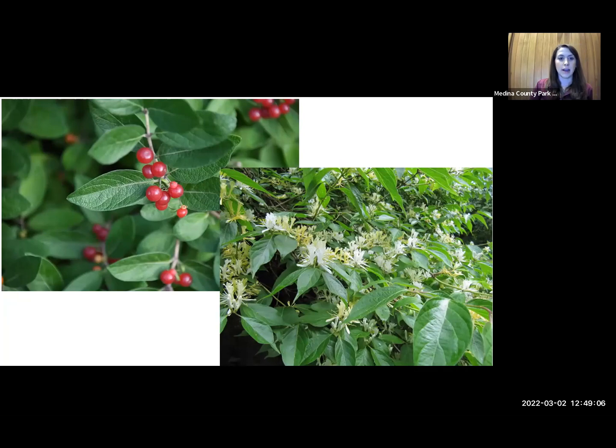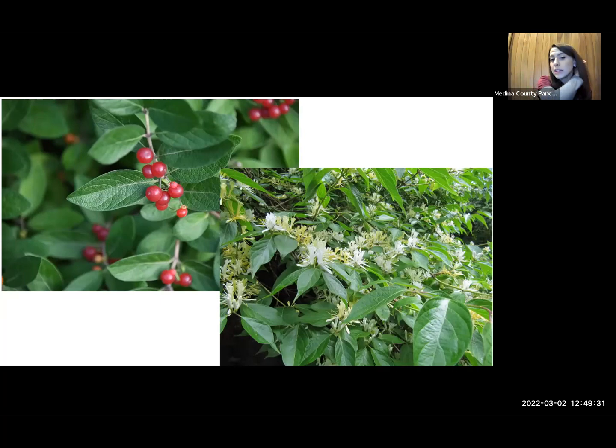So this is the Asian bush honeysuckle. There are multiple species, and they're native to China, Russia, Korea, and Japan, and they're all across the United States. They were first introduced in 1752 and then introduced again in the 1800s, and thought to be very beautiful ornamental plants, and then used for soil and erosion control.